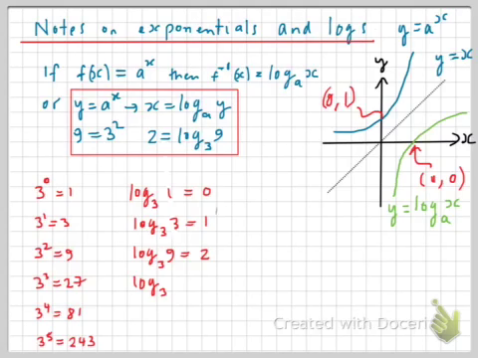And say I was to take the log of 1 base 3, if I put that in a calculator, if you want to check, I get 0. And then if you put 3 in there, you get 1. If you put 9 in there, and remember 9 is 3 squared, you get 2. And then if you put 27, you get 3, and on and on. So essentially what it does, it gives you the power.